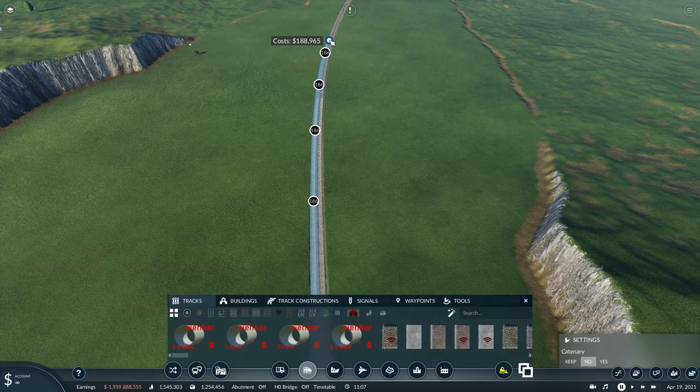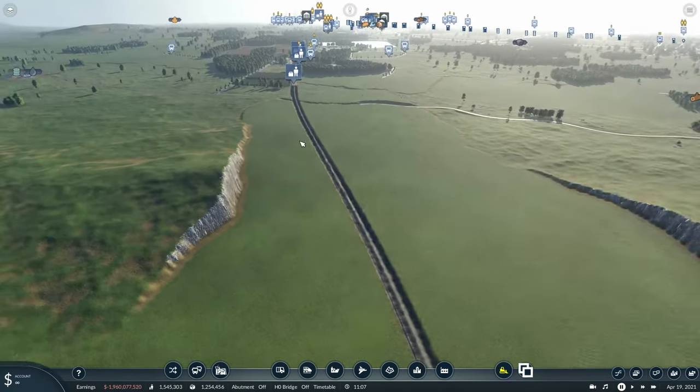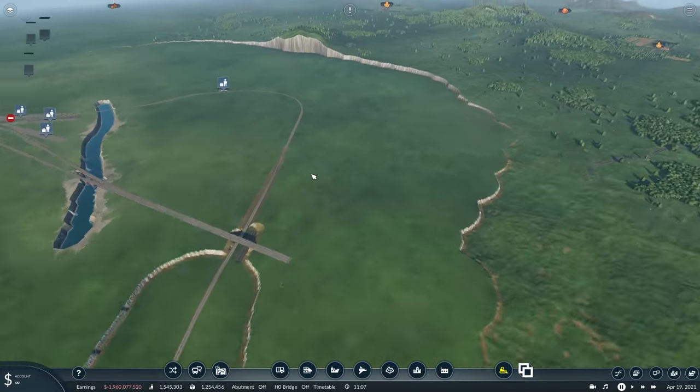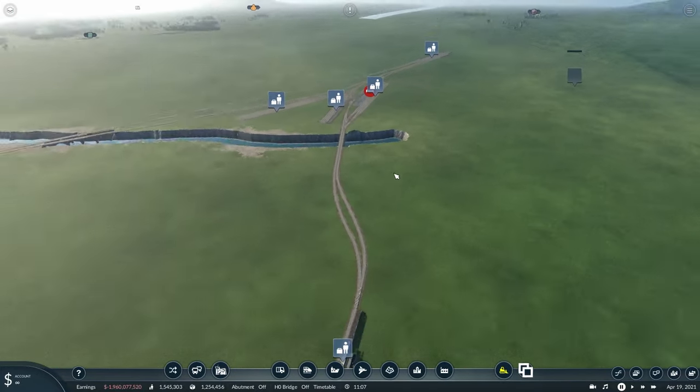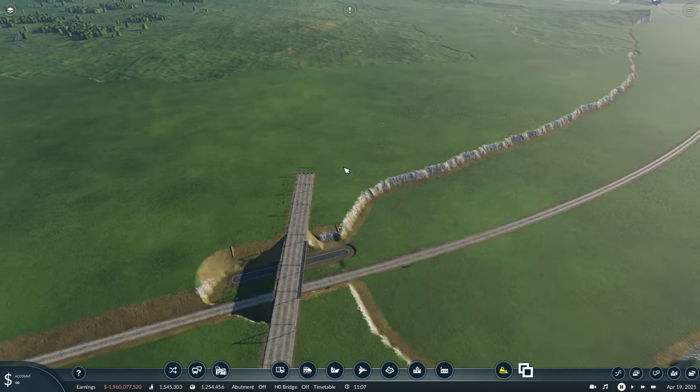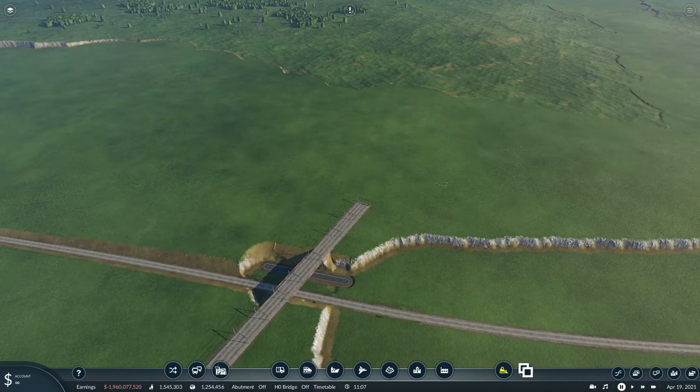There'll be bridges. There'll be some rivers. There'll be bridges, streams. It's a bit of a country sort of route, but there will be things like that there. I need to come back and signal all this as well. I want to take a look at this off camera because I'm not sure how the switching goes as we come out of Bedford, because I want to know.